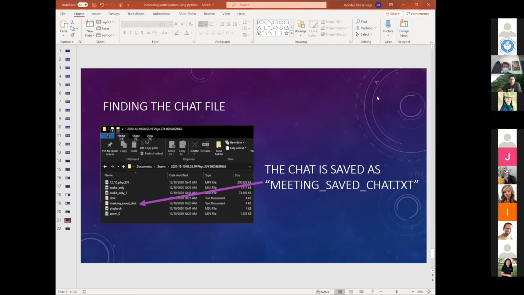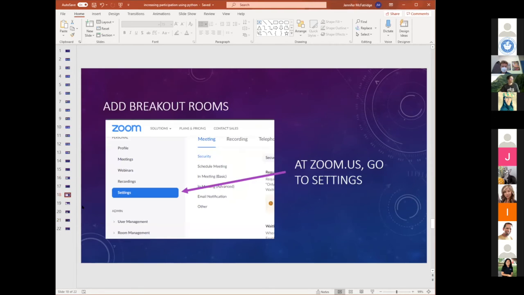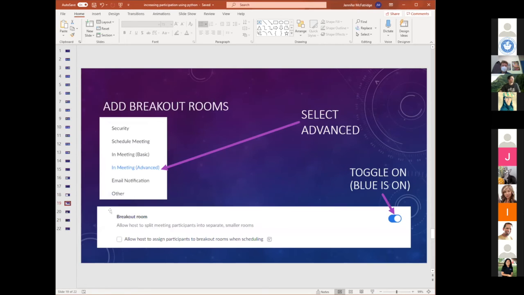Okay, so it will be under more. If you hit the dot dot dot, where it says mute, start video, it'll have more. And again, you have to create the settings. It's under your settings, and you do have to turn it on. It's not on by default. If you're the host, you can turn this on. First, you have to have the settings in your profile.